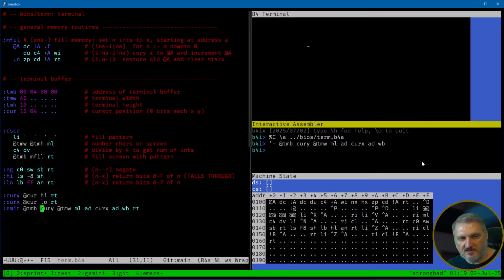And so let's see. We'll start with the terminal buffer. I'm just thinking of how to format it. Yeah, something like that.